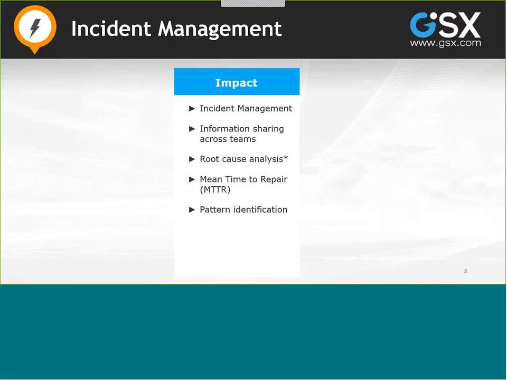So to help you avoid painful end-user complaints and to help you as well decrease mean time to repair, you need to have information about usage, performance, and problems. You also need to easily share this information with several teams in order to determine the root cause of the incident, to determine as well some incident patterns, or to finally decrease the overall administrative cost. So same thing, Olivier, can you explain what we get in the Office 365 portal for that, and how the GSX solution can help on this particular topic?